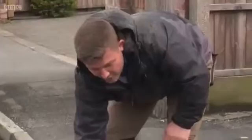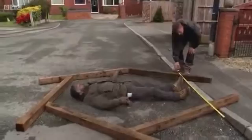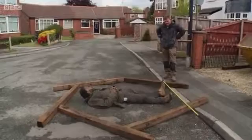So ground level is going to be around about where your knees are. Okay, right then, now we've got ground level. Can you creep yourself up that way a little bit and see if you hit your head? I would say there's a good 18 inches. Well, at the moment, you're about 6 inches off the ground. You're floating. We know it's going to work then, don't we? We do. So we've got about 2 feet to spare. Are you happy with that? I'm very happy with that. OK, then, you can carry on.